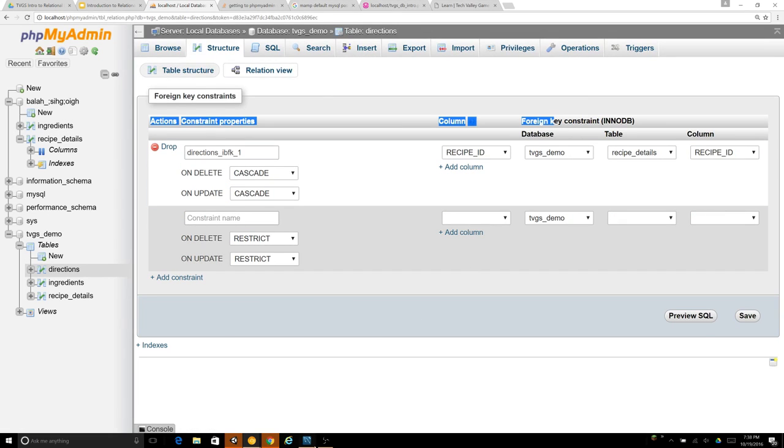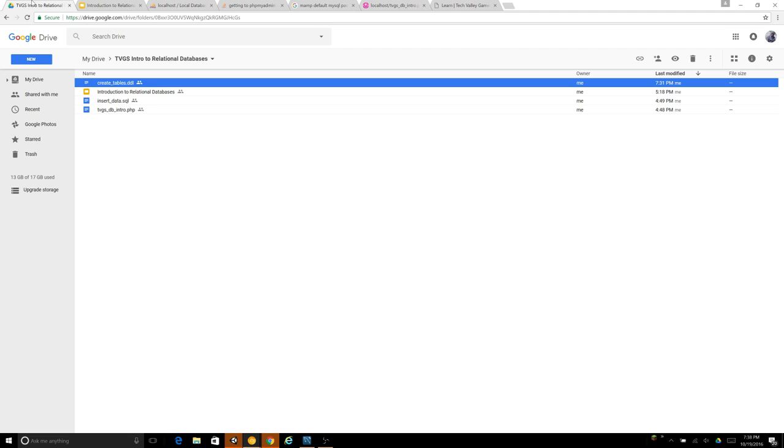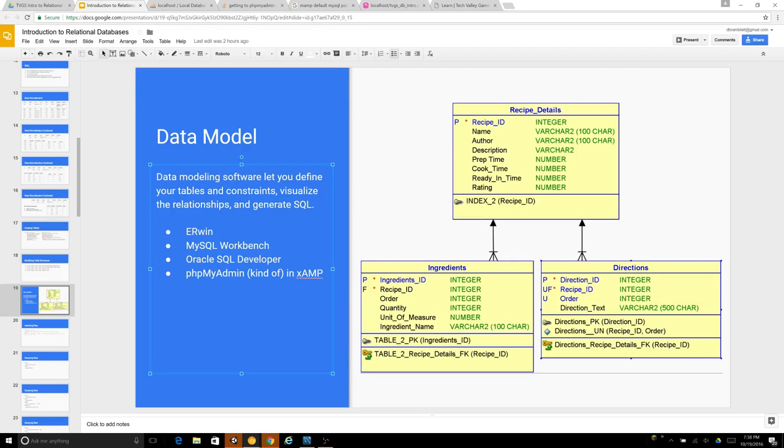But essentially, there is a way in phpMyAdmin to create a diagram of all the tables in your database. In the case of this recipe, it's not a big deal, it's 3 tables, but in real live databases, you could have 10, 15, 20, 30, hundreds of tables, and you're not going to want to know every column. You're going to want to look at it from a large view perspective and see what's related to what without having to dig through DDL.